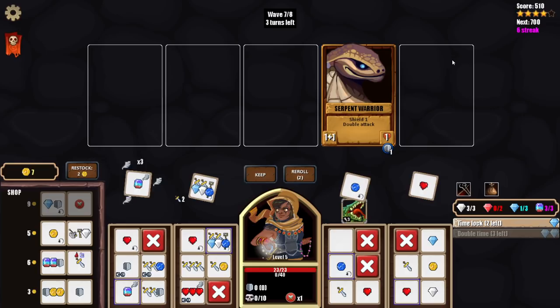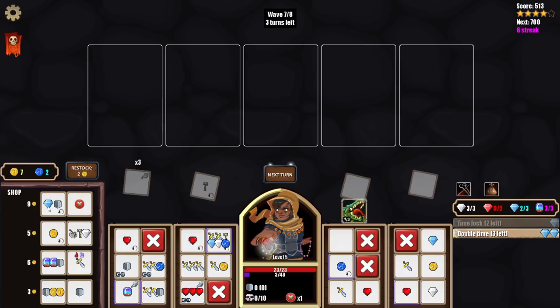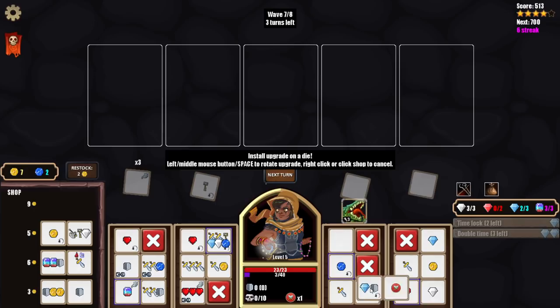Sure, probably. Get an extra blue gem so we can really use a lot of double time. Yeah, I'm investing in my future there. Ooh. Blue gem on a reroll and a blue gem and a shield on a reroll with an attack multiplier. That I'm really into. I don't care as much about coins anymore. Let's not spend any more money.